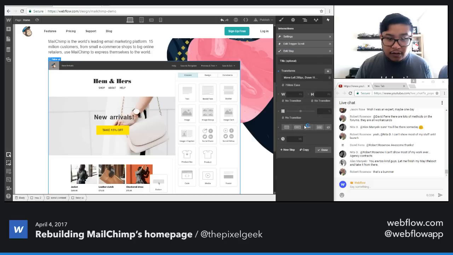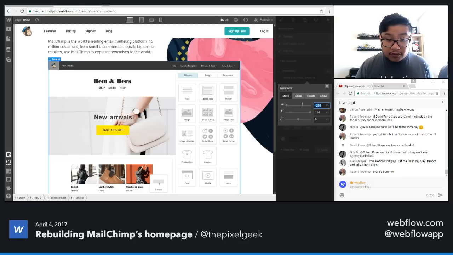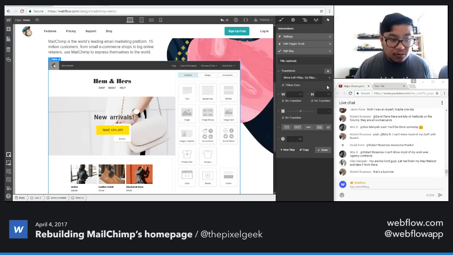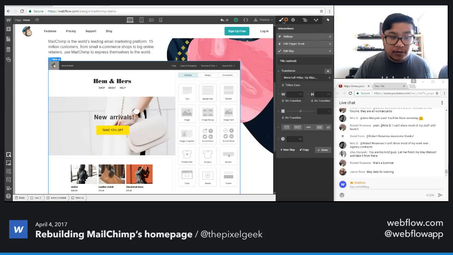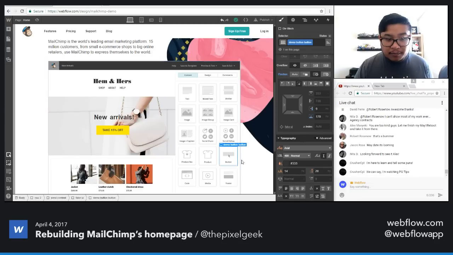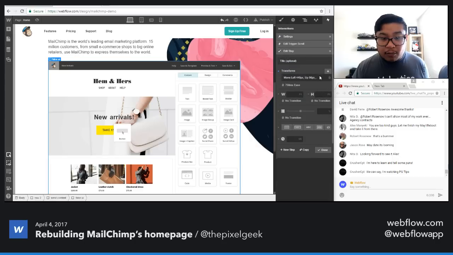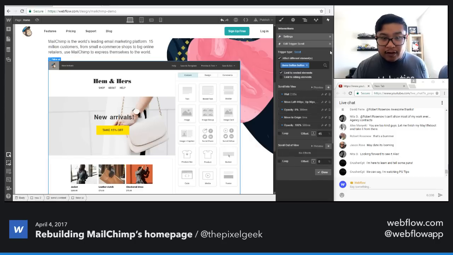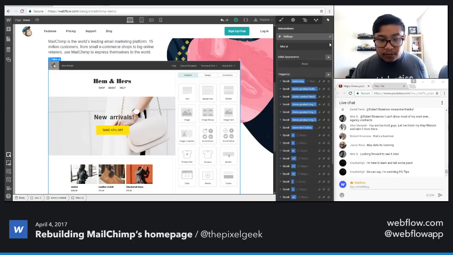Yeah, it's not supposed to go there. Let's go ahead and fix that. So something like this, and then something like this. Cool. Yeah, that's going under. That's not cool. Let's go ahead and fix that. This demo button should be z-index 5. All right, so we moved it to the right area. Now we have to fix the timing. So here we go again with the timing and such.